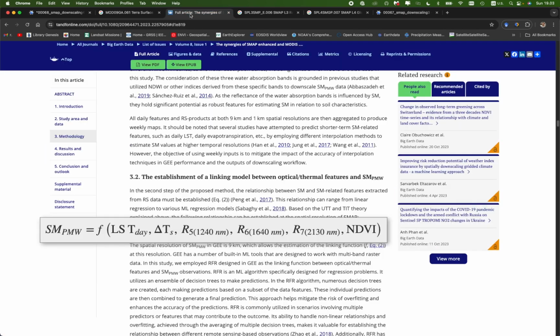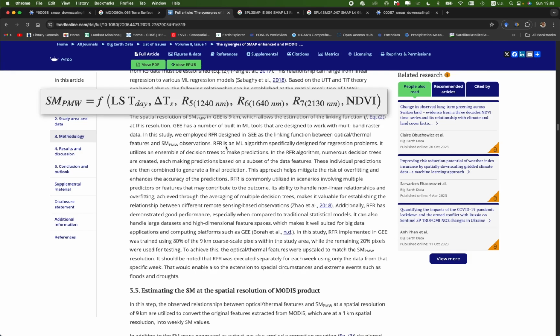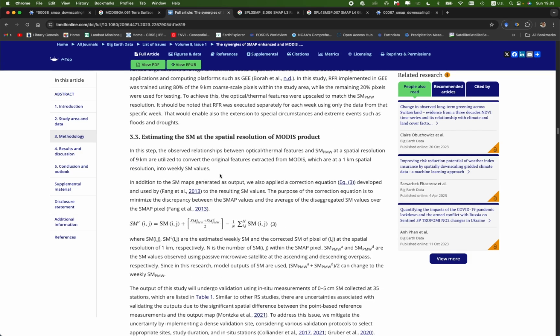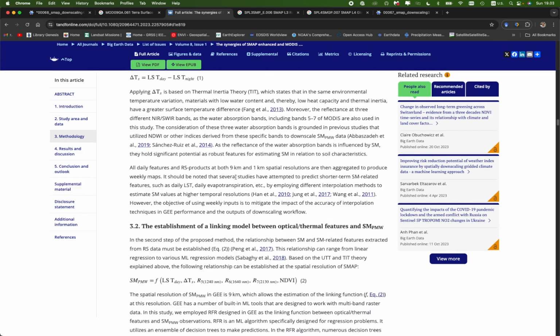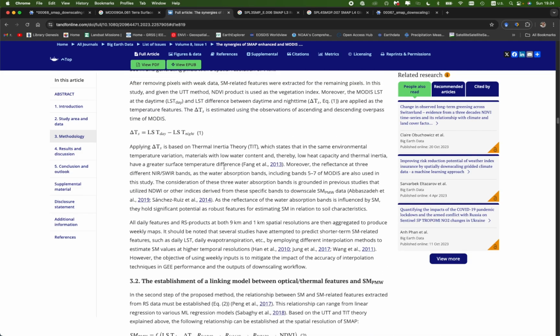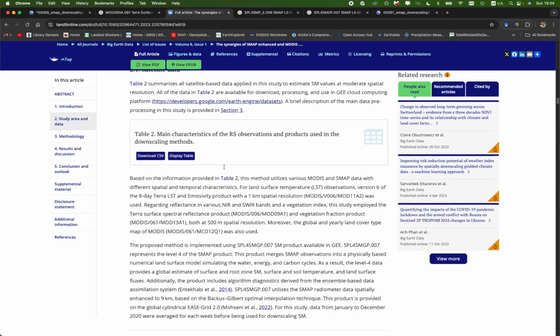So back to the article, as you can see, the LST day is calculated, the delta LST is also calculated, and now we have the NDVI and the other surface reflectance bands that are mentioned here. For the next step, we want to do the modeling based on the random forest equation.